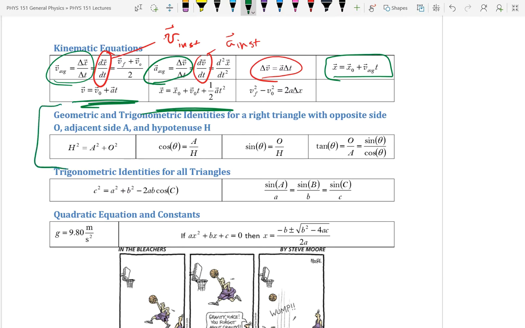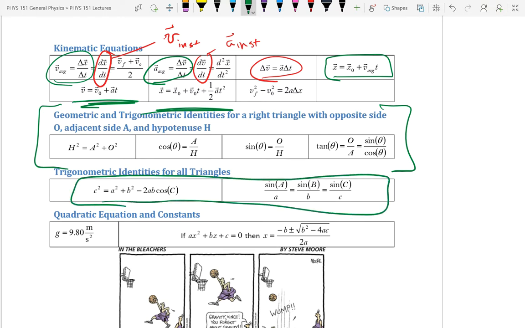Here's your definitions for trigonometry. So you can see how it's laid out in case there's confusion. I did say adjacent side A, hypotenuse H, so it should be clear. These things here, I had them in one of our slides, but I didn't get to them in the lecture. Those are useful laws. The law of sines will be useful as we get into forces. The law of sines says if I know one angle in a triangle and two sides, I can find the rest of the triangle using this relationship.